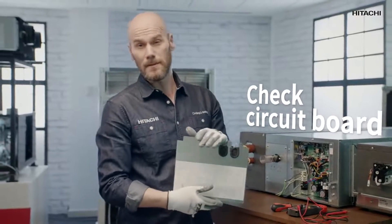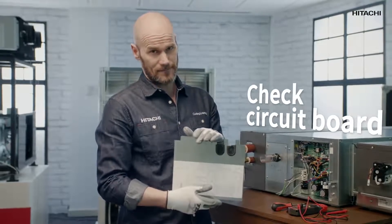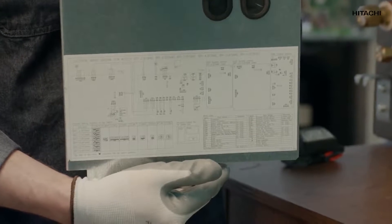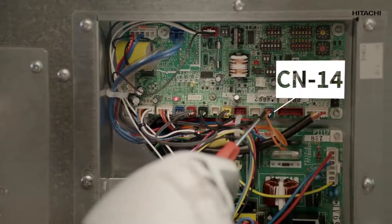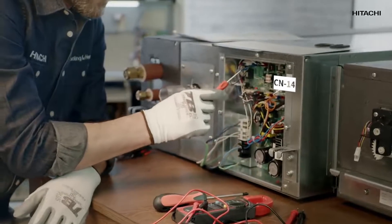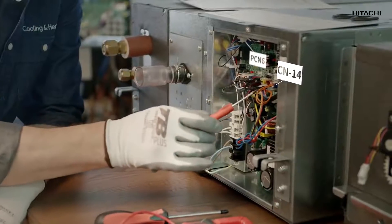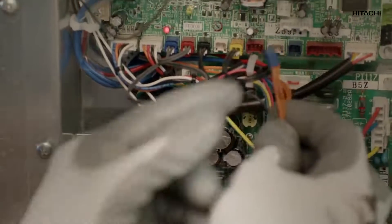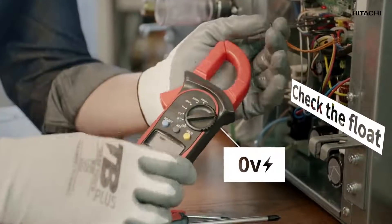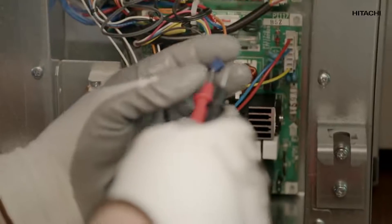To check for a possible fault in the pump, we'll take our multimeter and go to the circuit board of our indoor unit. On the board, we see the system diagram. On the diagram, we'll check the following wires: CM14, the wire you see here, and PCN6, the 220-volt wire for the drain pump here. This other wire is the float, which informs the machine of a problem when the pan is full. To check the float for continuity, we use the multimeter. If it beeps, it means there is continuity and the float is fine.